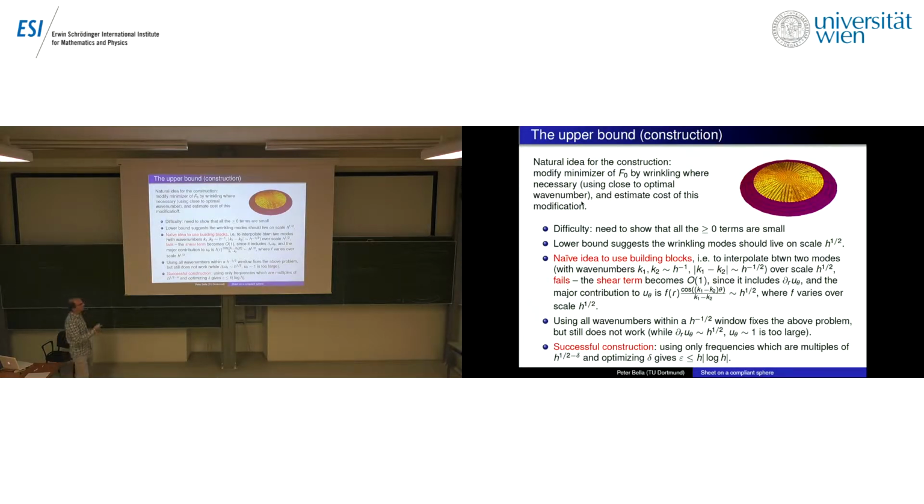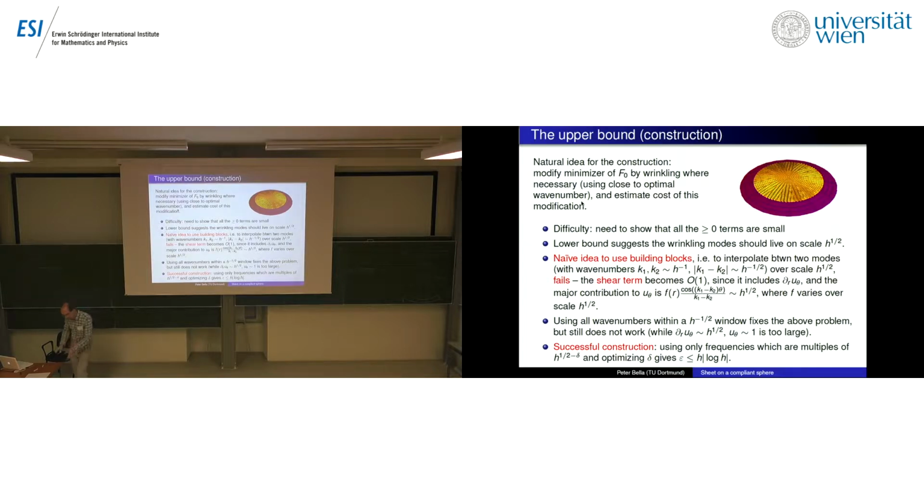There is a very natural, naive idea which says, okay, say I would have 10 wrinkles at this circle and 20 wrinkles at this circle. I will interpolate between these two wave numbers. So in the middle, I will have a combination of these two wave numbers, and I will interpolate in a way that somehow works. It turns out this doesn't work, and in this situation the upper bound, which we want to have as H log H, will be of order 1. So it's completely out.